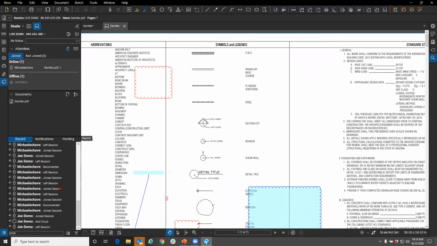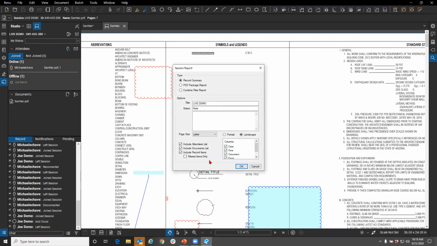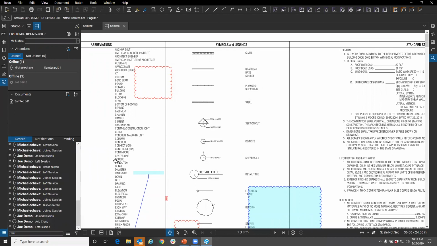Down here is my record reports, for all of us that have never seen Studio Sessions, because again, we're covering this 40% part that some of us do not know. Here's a running records report, which goes through a running record of everything that's taking place in this session. I can also filter by certain items such as chat, markup, document, attendees. And also now when I do reports, this is new with Review 20, I can filter by the items selected as well. So this is a new feature within Review 20, allowing us to do that.